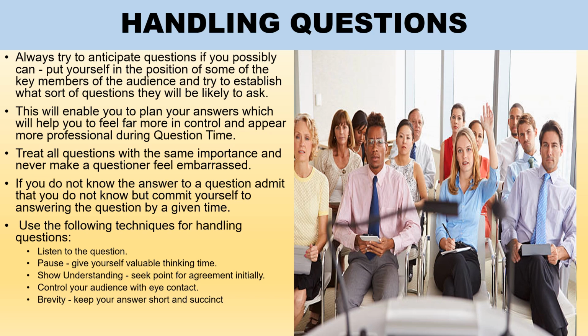Control your audience with eye contact. We must maintain our eye contact with the audience. Brevity: keep your answer short and succinct. Succinct means marked by compact, precise expression without unnecessary words. So we must be succinct while answering questions, and we must handle questions with good preparation. If we prepare well, it will really help to handle all the questions.